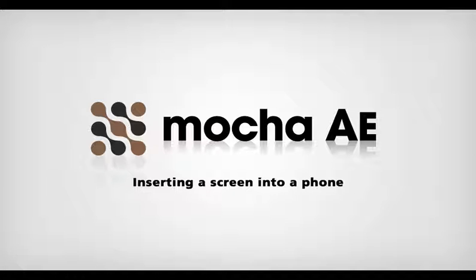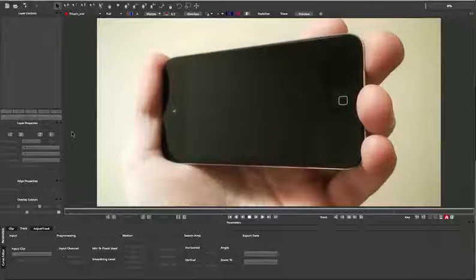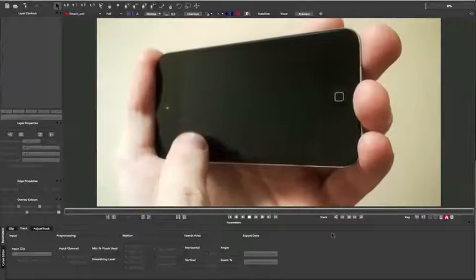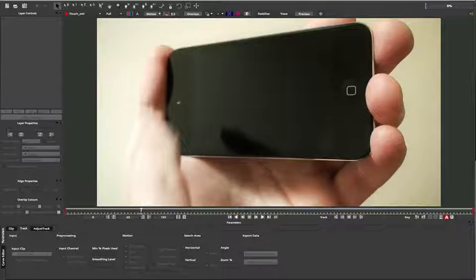If you're involved in any form of visual effects or motion graphics, and I assume you are since you're watching this, at some point you're going to have to make a smartphone look like it's doing something. There are several roadblocks with phones that can cause major issues for screen insertion. Firstly, the new models, such as iPhones and the majority of Android phones, are really shiny.